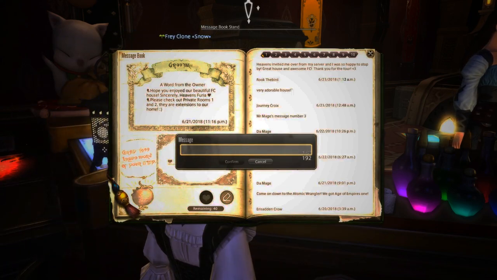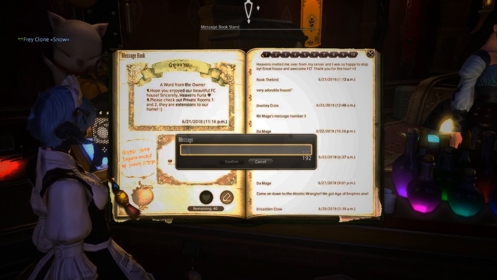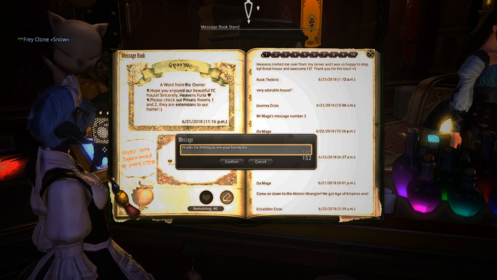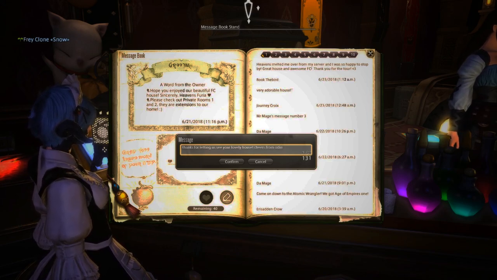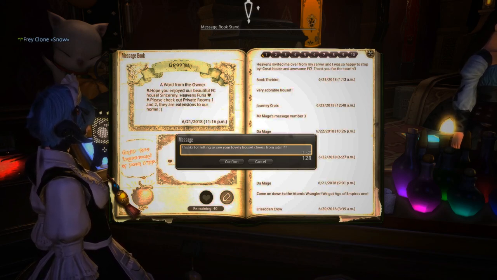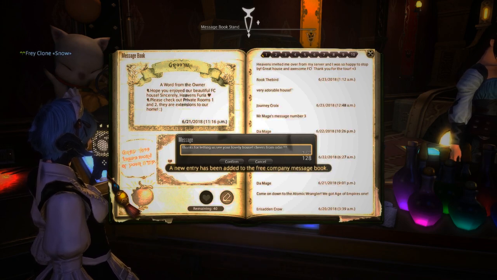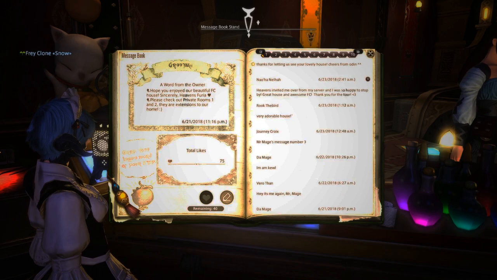Let's leave something. What should we write? I'm gonna write: Frey Clone was here. Hope you enjoy the tour. Aether, thanks for letting us see your lovely house. Cheers from Odin. Ah, I see it.